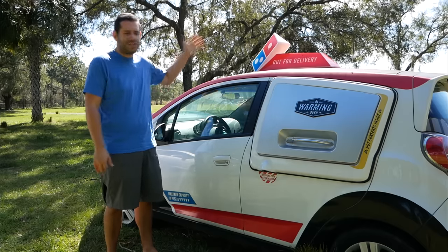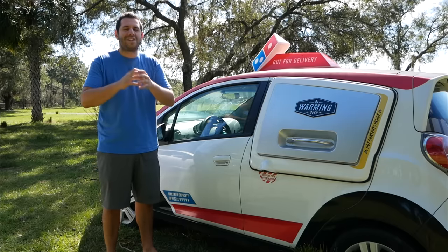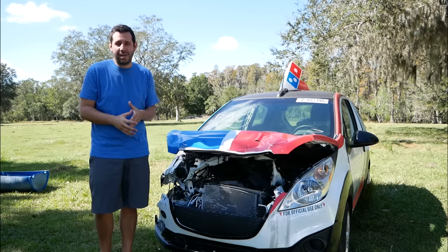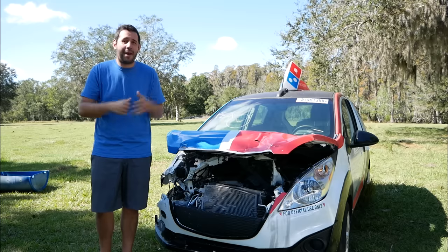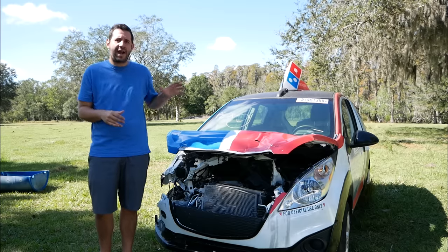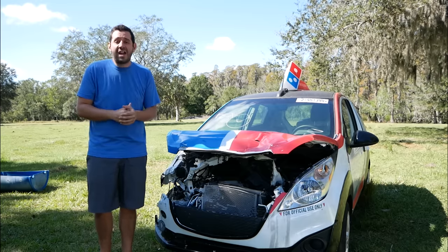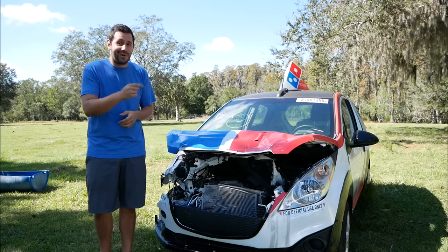Shipping costs more than that. I paid $560 to ship this car from Indianapolis to me here in Florida. It's just mind-blowing. One of the really interesting things about the DXP car is that when these cars have reached their maximum life expectancy of 100,000 miles, they're to be returned to Roush, where they're going to take them apart, put back on all the stock parts — the seats, the door — and then just sell them as used Chevy Sparks. Not this one.